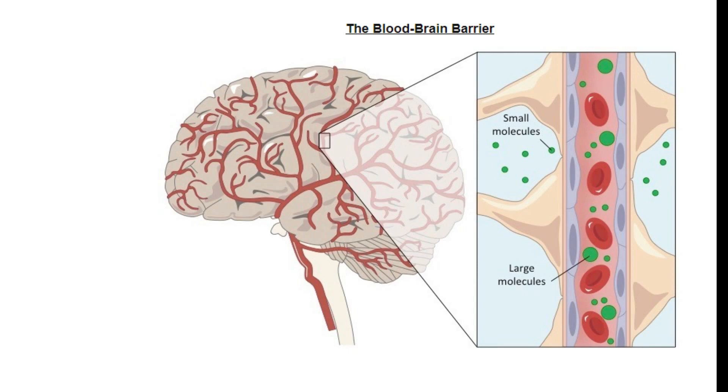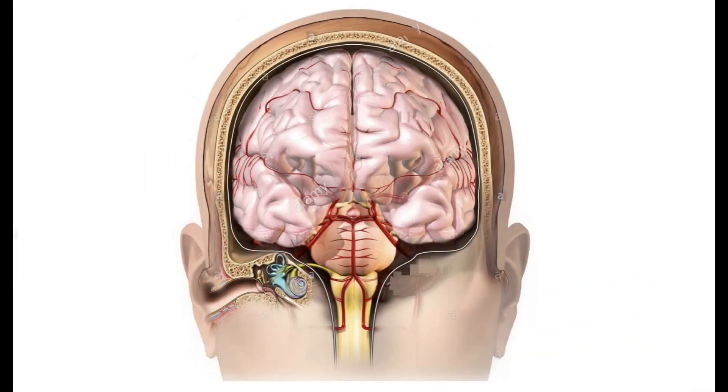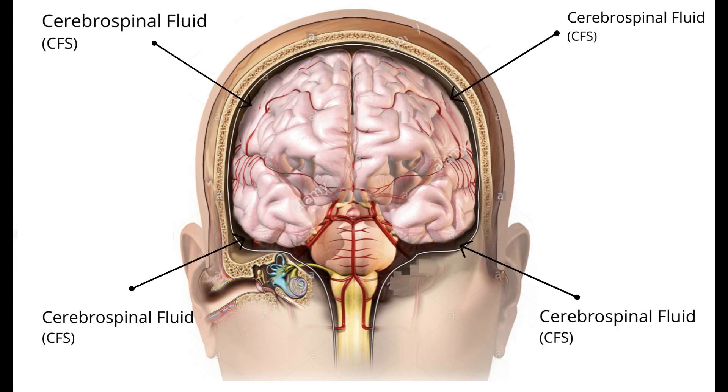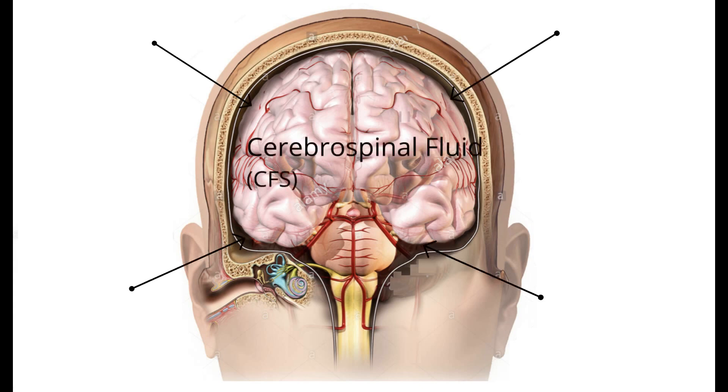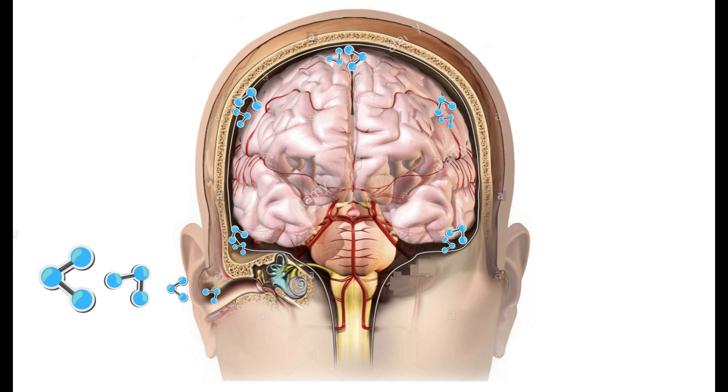The blood-brain barrier is located in the blood vessels that feed the brain. The brain itself sits in fluid called cerebrospinal fluid, or CSF. This fluid is transparent because no red blood cells cross the blood-brain barrier into this section. The fluid is identified in this picture as the dark layer surrounding the brain. So, if ozone was actually able to reach the brain from the ear, it would permeate into the cerebrospinal fluid around the brain. In this scenario, ozone would bypass the blood-brain barrier.